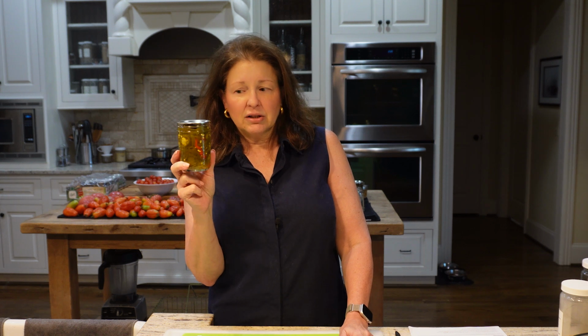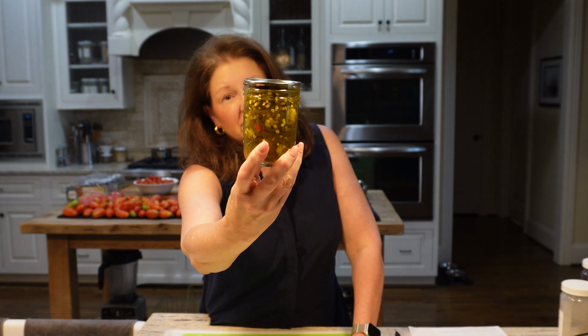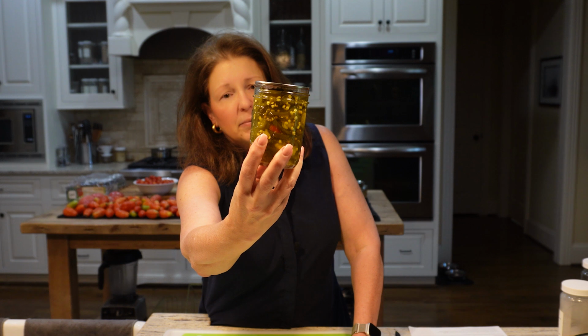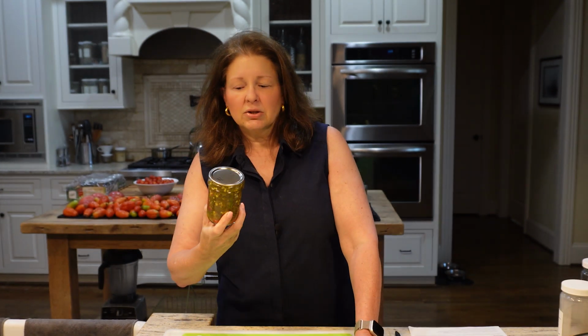I have not found any other issues except that after a year, it does start to degrade a little bit. These will start to get darker. I don't know if you can see them now. They're pretty bright green, reasonably bright green for cooked peppers. Now the red is there, but they will start to get a little darker and a little mushier somewhere around the year point. I don't know exactly what it is, but that's what I found.